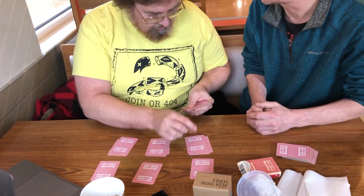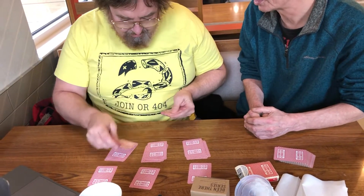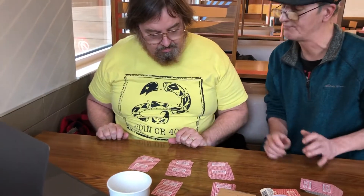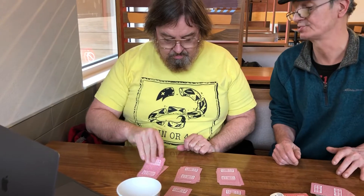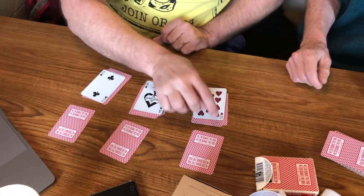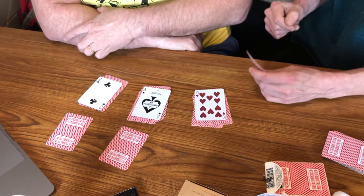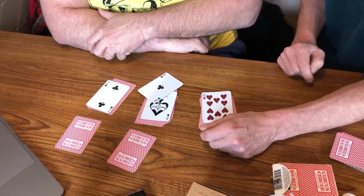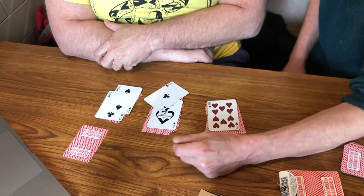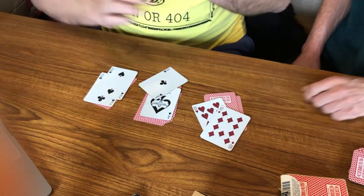This is the fun part of the trick — the more you selected, the longer it lasts. I actually used to work as a professional magician. You are a super pro. Now, what I want you to do is turn over the top card in each one of those piles so we can show the card. There's one, there's two, there's three. I hope I got this right — sometimes I miss some by one. But I did get the black ace. I think I got a black two. And I think if I were to get a red ten here, that would be — wow.